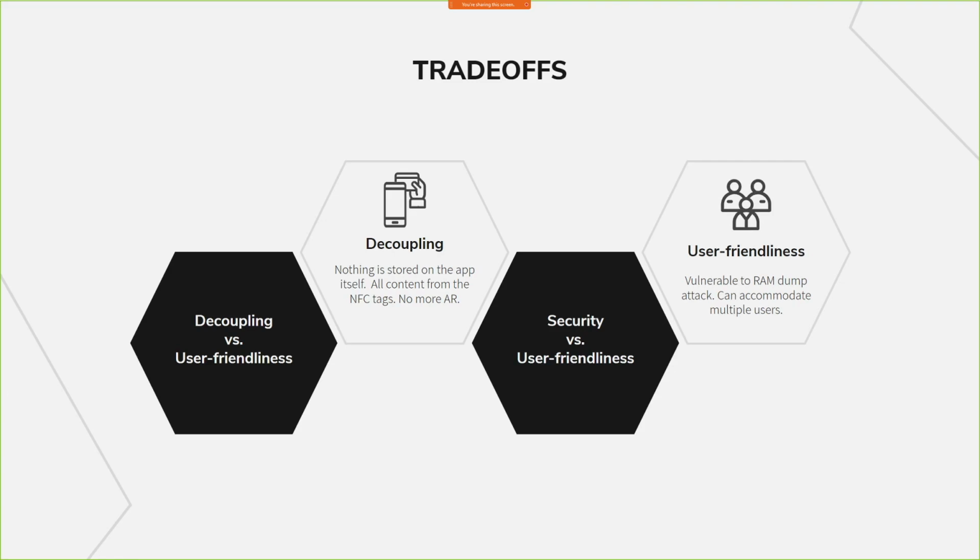However, since we are reading and decrypting the text stored in the app before authentication, our data becomes vulnerable to RAM or memory dumping. Hackers can use our app to read the contents of the NFC while monitoring the memory of the phone being used, which can expose the decrypted content of the NFC tags. This is a limitation of the app that the team tried to approach by implementing double encryption.